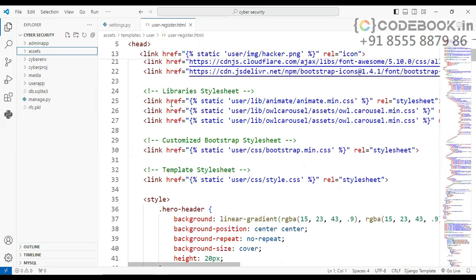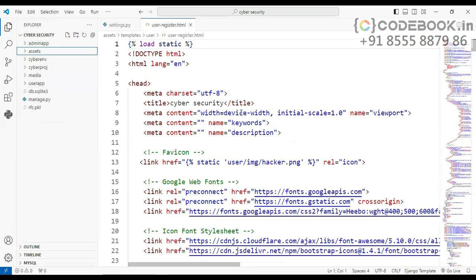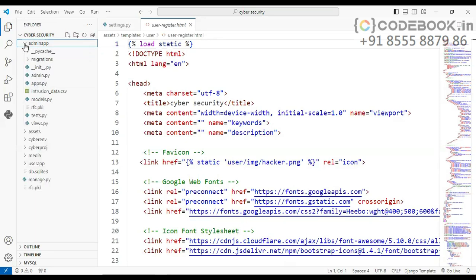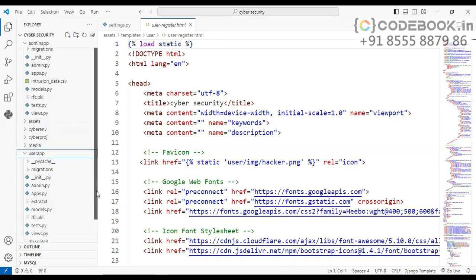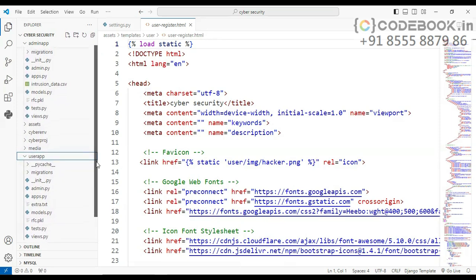For back end, we need to understand the architecture of Django. In Django architecture, a Django project can consist of multiple apps. And you can see in our project folder, we have apps here. Two apps are available, admin app, user app. If you expand admin app and similarly, if you expand user app, you can see the same files are available: admin.py, apps.py, views.py, test.py. Basically, why it's like that is that every app in Django must have its own isolation space, so the code will be different.